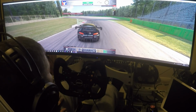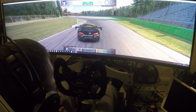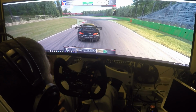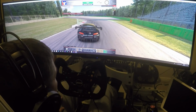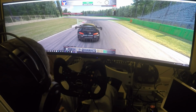So this sort of level is pretty similar to what I would imagine a V8 Supercar feels like. So it's about 15 Nm on the wheel itself, maybe a bit lighter than the V8 Supercars, but guys like Shane van Gisbergen and Scott McLaughlin would probably have a bit of fun practicing and training on a thing like this.